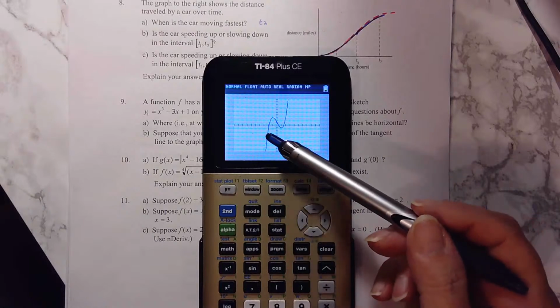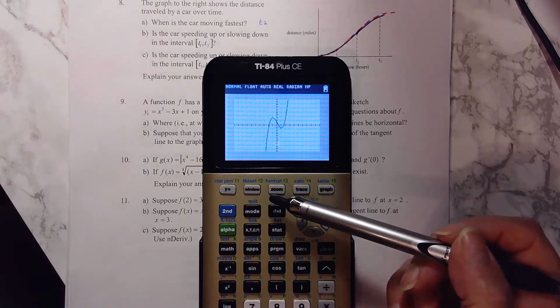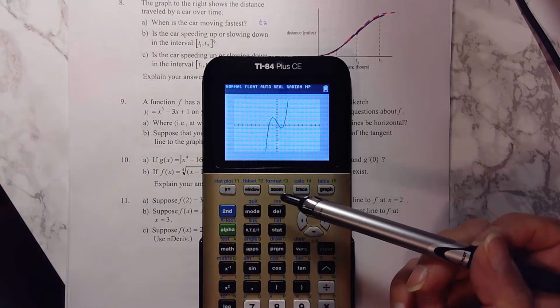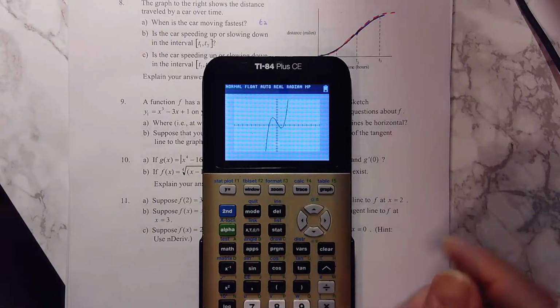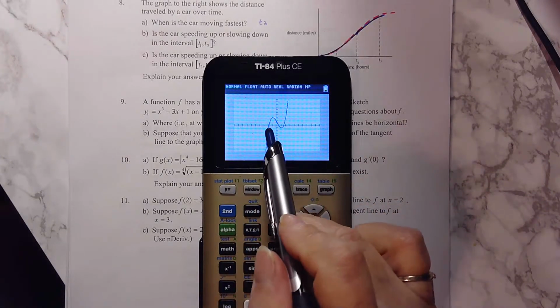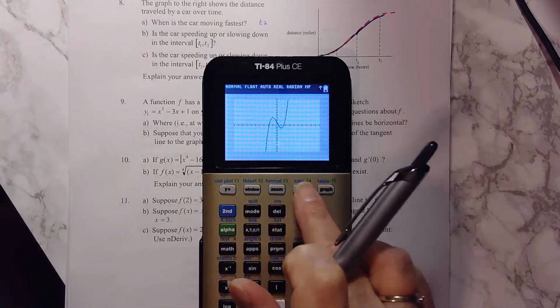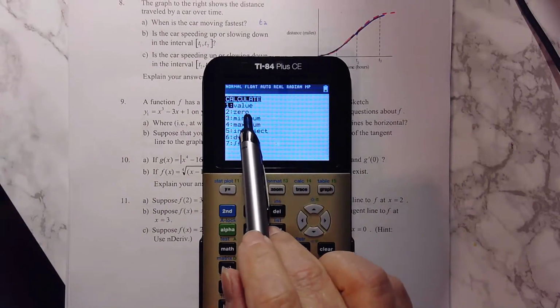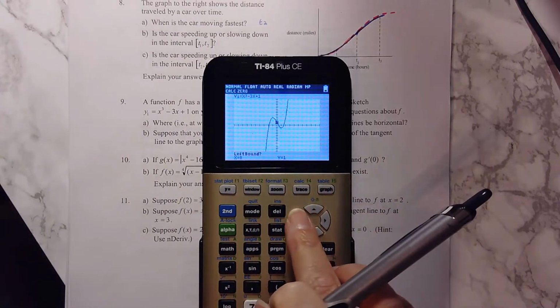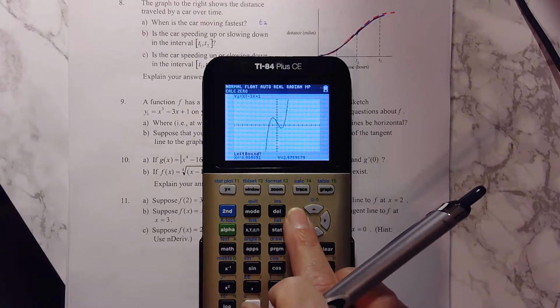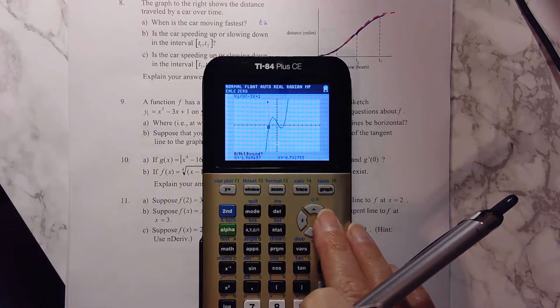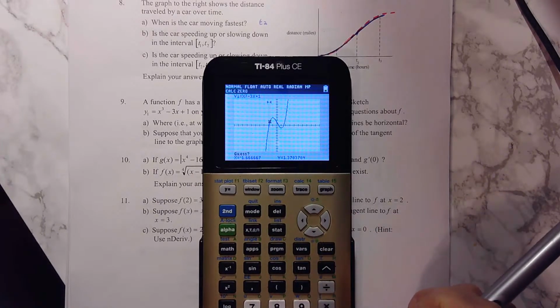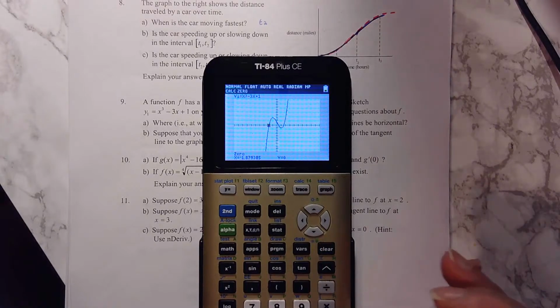Okay, you need to use the feature of the calculator to get the exact values, because if you estimate it by eyeballing it, you're going to get it wrong and you're going to lose points on the AP exam. So I'm going to start with this 0 here. You're going to do second calc 0, 2. And you're going to right arrow all the way over, just a little to the left of the first 0, and press enter. And then you arrow a little bit to the right and press enter, and you press enter one more time. So that's the point.